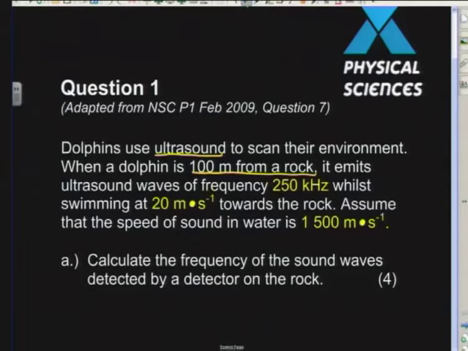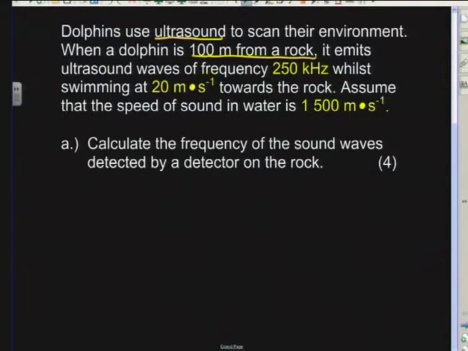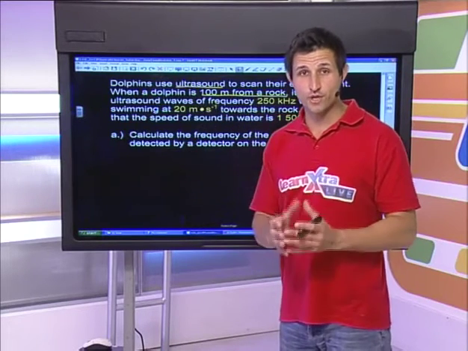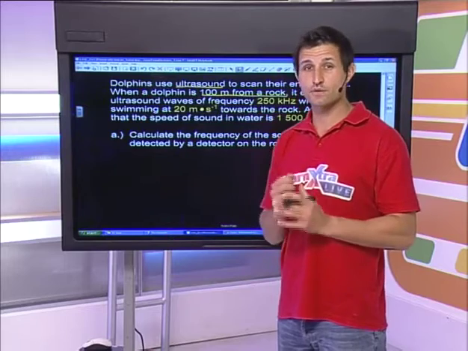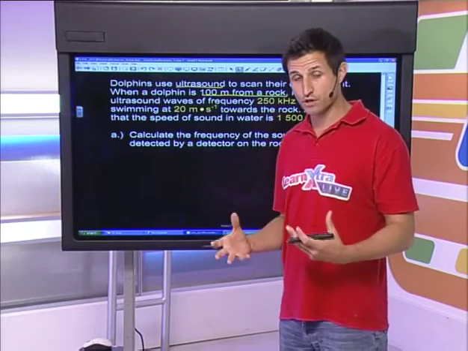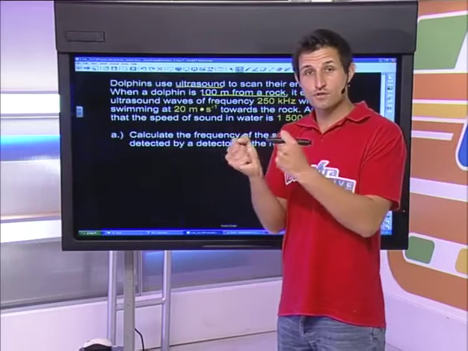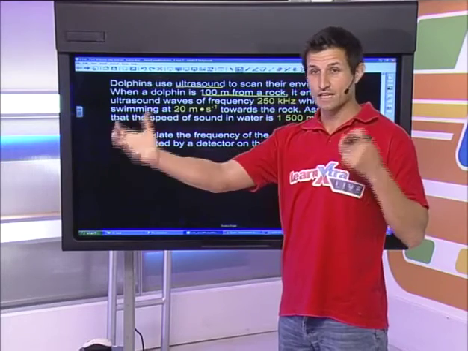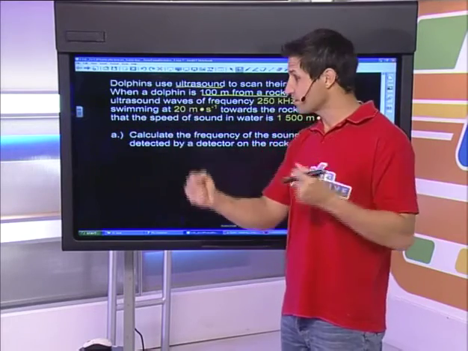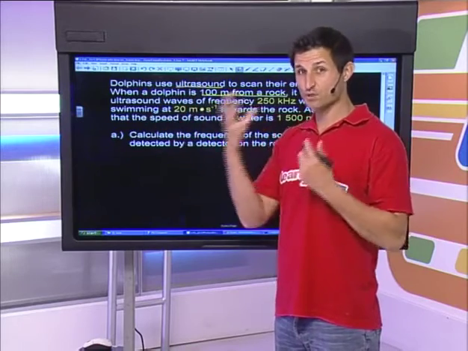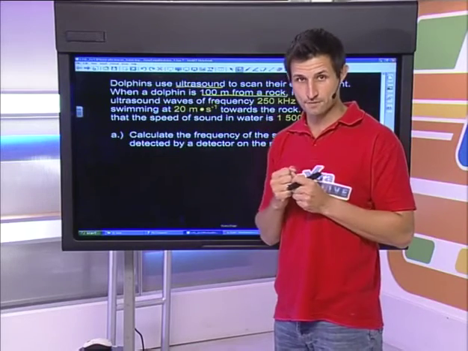Okay, so now this is quite important. Let's just do a little bit of revision of what the Doppler effect is. The Doppler effect is a change in the observed frequency. So in other words, the change in the frequency which something hears because the source and the observer are moving closer to or further away from each other. It's because of a difference in their velocities. The rock is stationary, this dolphin is swimming towards it, so the source is moving and they're getting closer together.